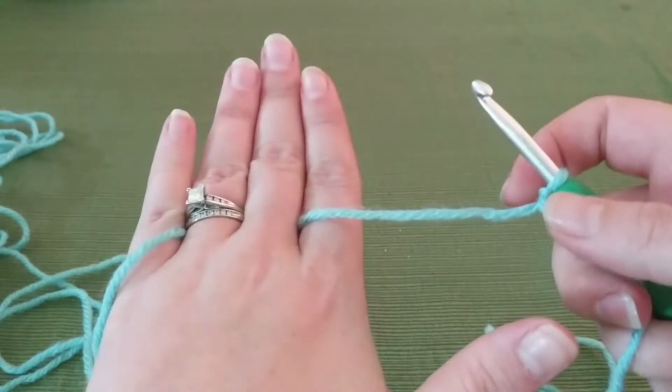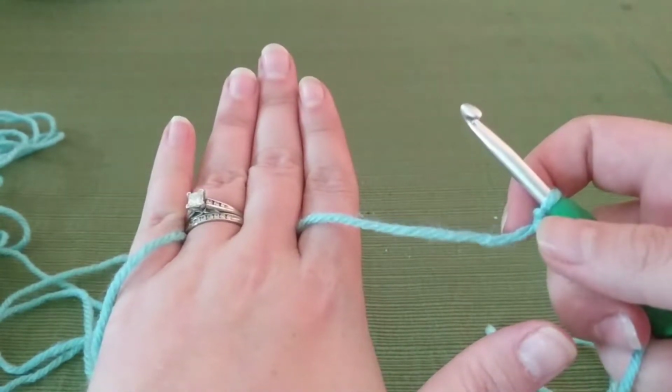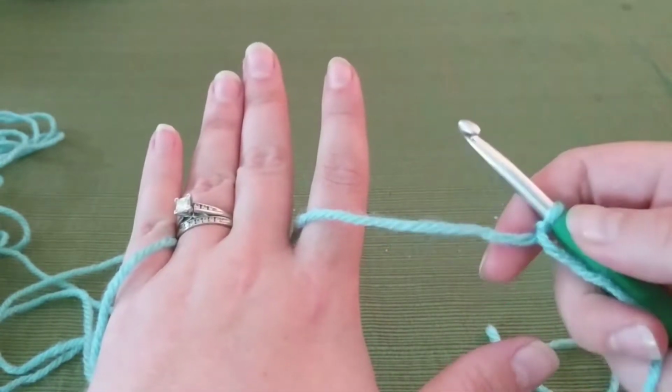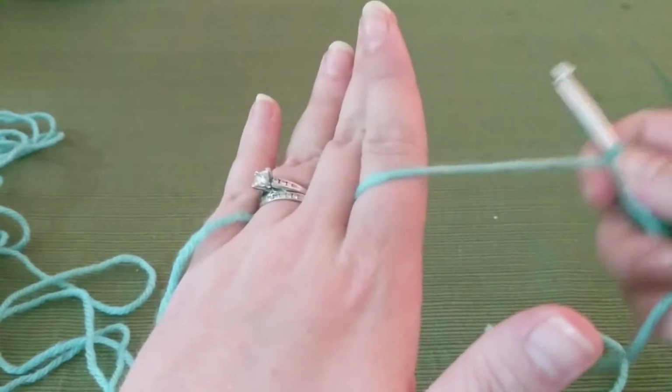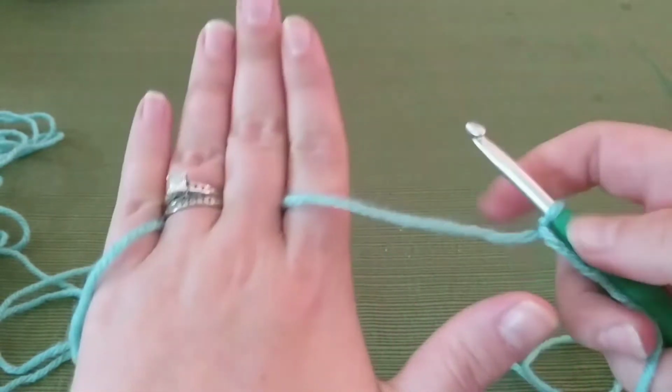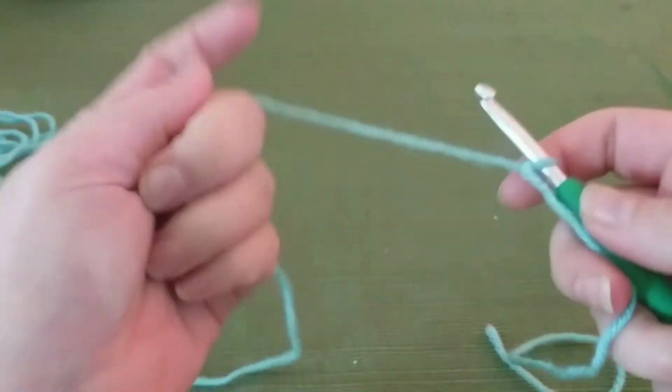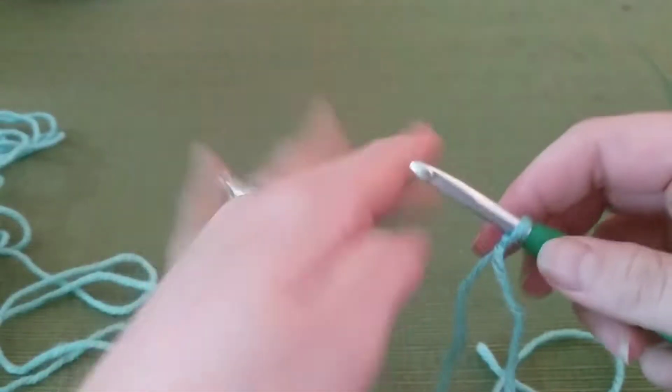Everybody holds their yarn differently. Me and my mom actually hold ours the exact same way, but that could be because we were teaching ourselves to crochet at the same time. So I wonder if maybe we both started holding it like this and then it just stuck.